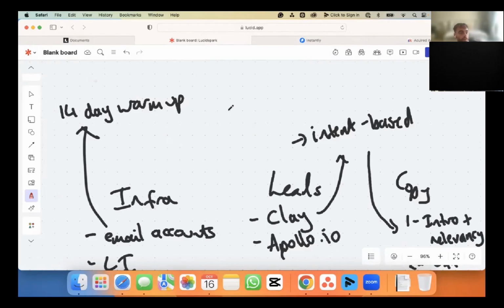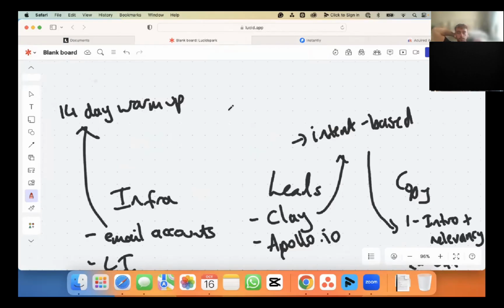But what Clay really is, it's just like a massive spreadsheet that has a bunch of integrations into other tools. Clay itself does have some good native tools, but most of it is just using other databases. Like the way it will find email addresses is it will use Apollo to try and find an email. If it doesn't find it there, then it will use another database, and if it doesn't find it there, then another database, and so on. They call that waterfall enrichment.